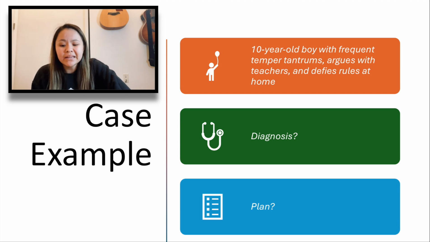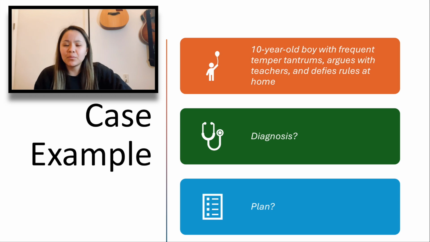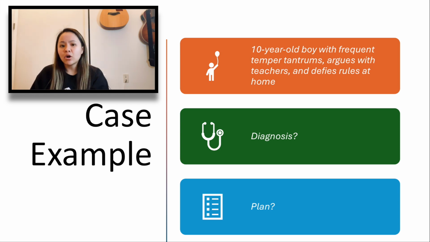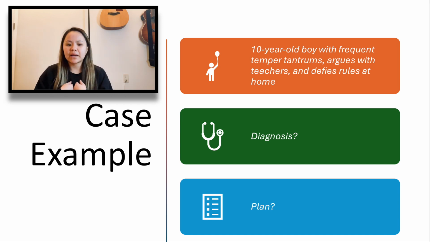So what's the treatment plan? It could involve parent training to help manage behaviors at home, and individual cognitive behavioral therapy: sitting down with the child, seeing what's causing them to throw temper tantrums, whether anything sets them off, or anything that gets them particularly angry that could be fixed, seeing where the patient's head is at. Cognitive behavioral therapy can help show patients how to improve their own emotional regulation. And school collaboration could also be part of your plan, to ensure consistent support throughout the patient's day, from home to school, so they have their own tools in their tool belt that they can use out in society, when they're hanging out at a friend's house, things like that.